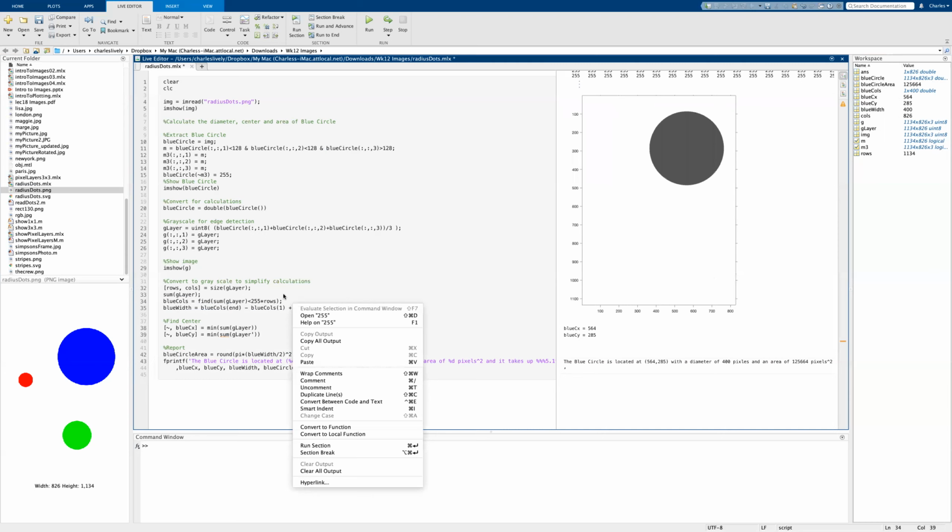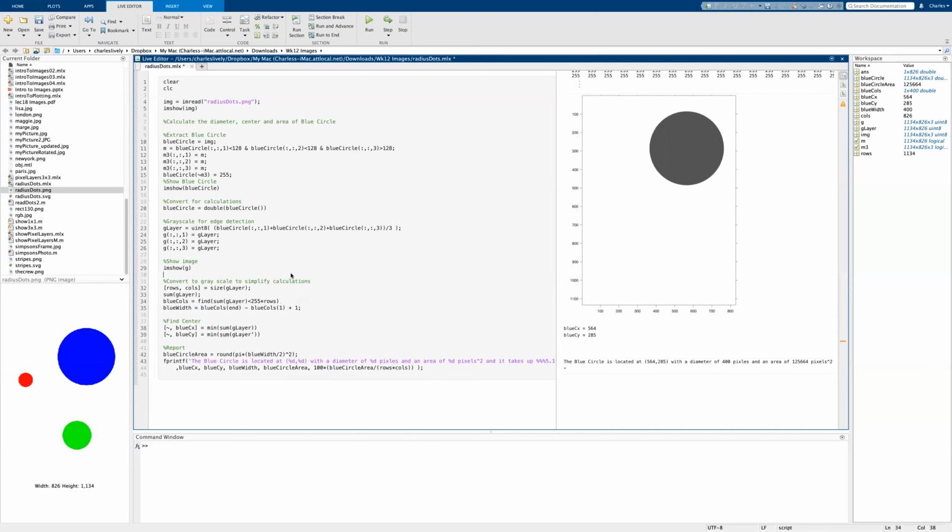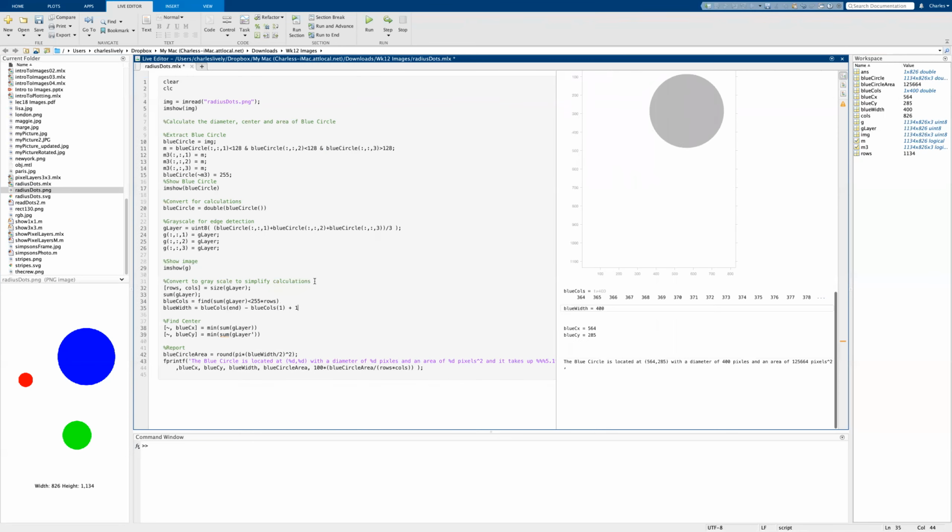And so for this calculation, we'll get the columns, and then we'll also get the width as well. For the columns, we have a 1 by 400 vector, and for the width, we have 400.